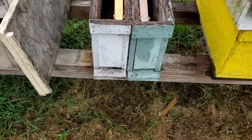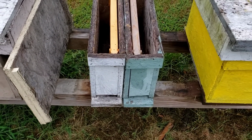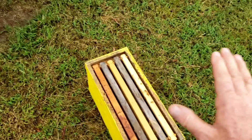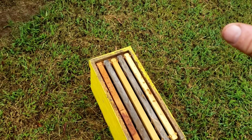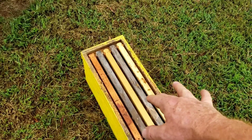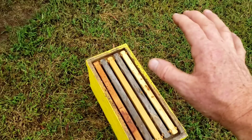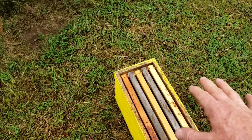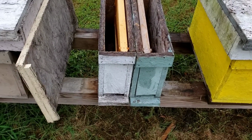Put your 2 mini nucs right there in place of it. You're going to lose some foragers out of this colony that you moved, but it's okay, because it's graduating foragers every single day. And since she's already had eggs laid in some of those frames that you left, and a good honey supply, a good pollen supply, they'll be okay. They'll get by. And what'll happen, it'll pack this colony out.